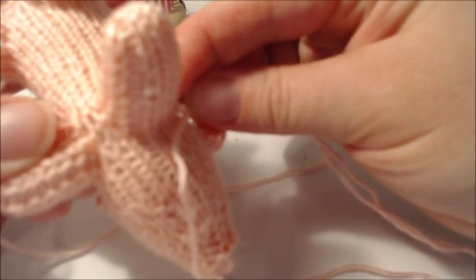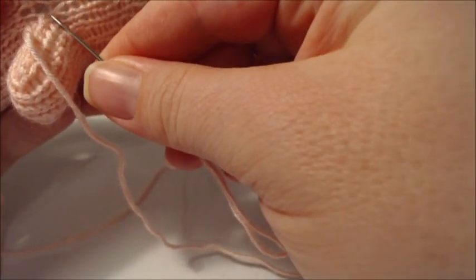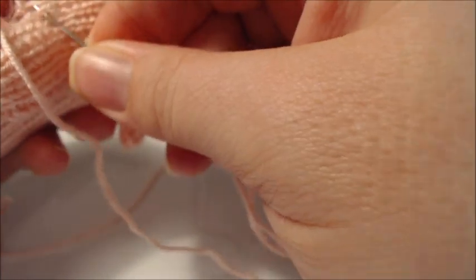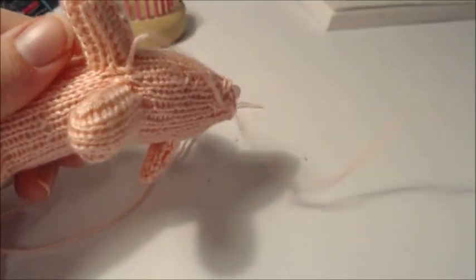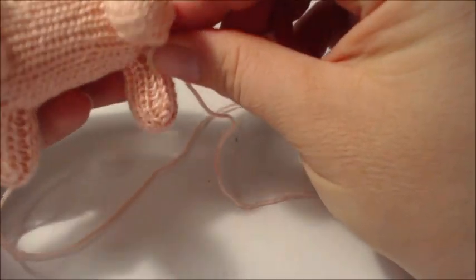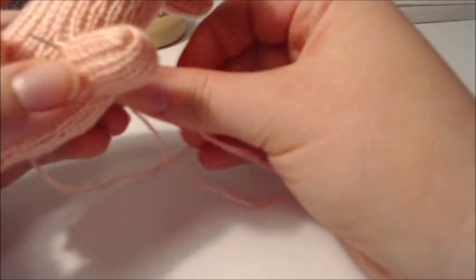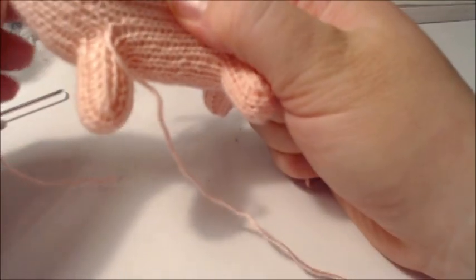This mostly shows up if you use a thinner yarn like this. This is a fingering weight. It's almost a little too thin for the 1/4 inch gauge. As I said, most of the time when you're making stuffed animals, you want to go for the widest yarn you can get on the gauge. And so this is actually a little thin, so I'm not able to stuff it up as much as I normally do.